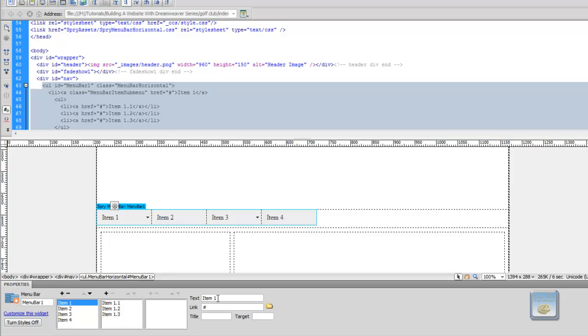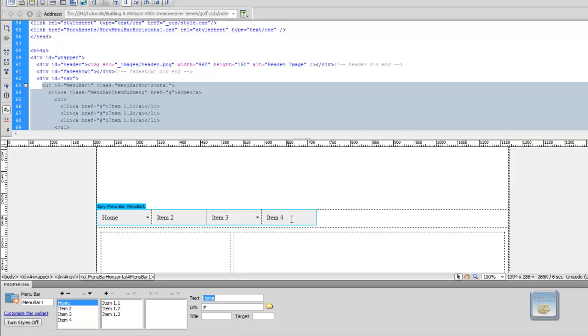Say for example we want to change the text that appears within the actual menu to Home. You type in Home and press enter, and it changes.